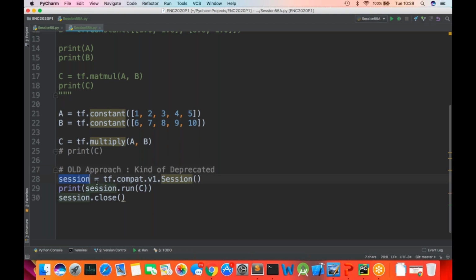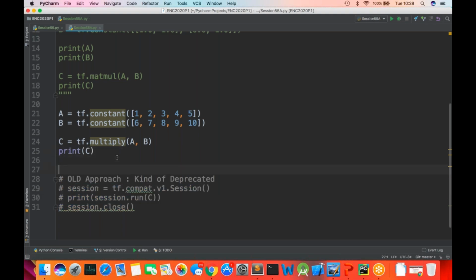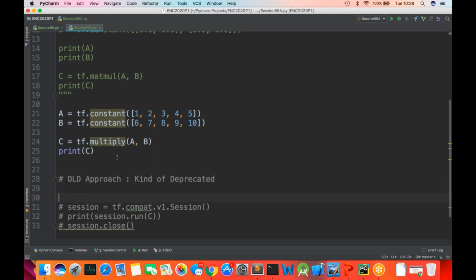So you created a session, and you try to execute some operation by giving the data into this print statement, so that you can do a lot of operations in parallel. But this is kind of deprecated. Now everything is automatically managed by TensorFlow.